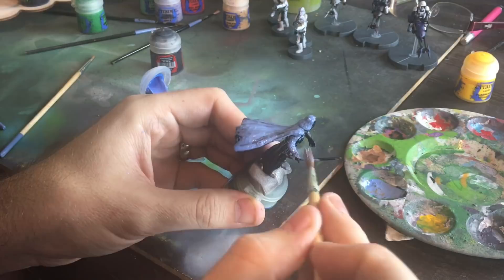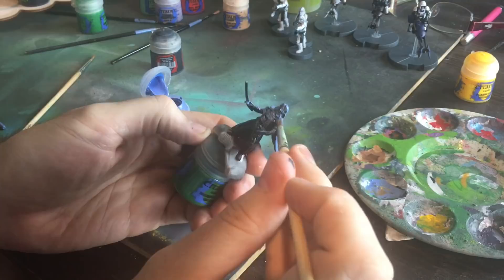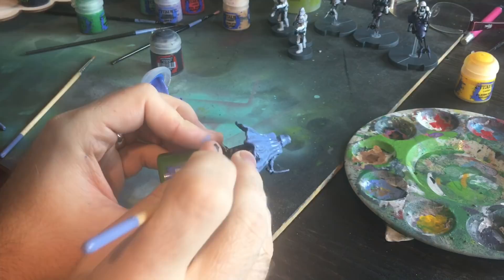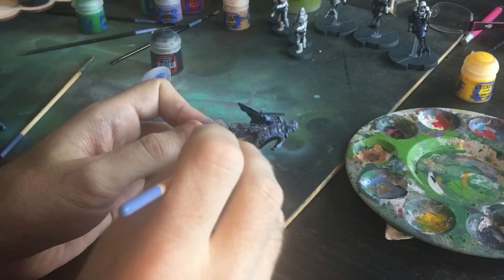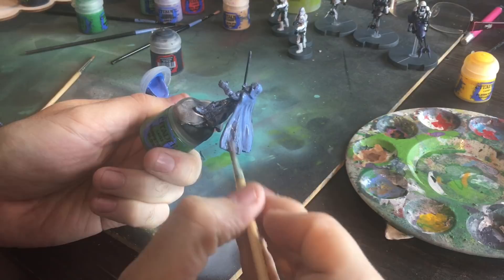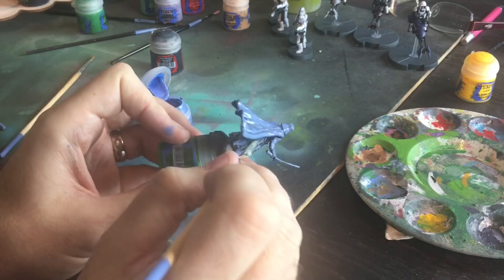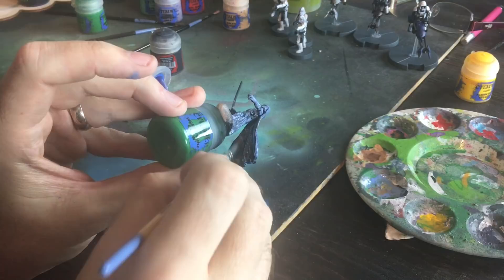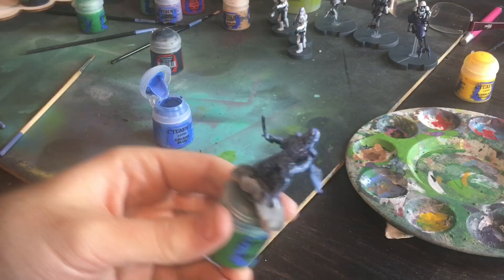It doesn't have to cover everything. I want it all over him — I want him super blue. Because then we're going to come back and build upon this blue with different shades that are going to show through like a reflection. This is going to make the blacks stand out. That's the problem with so many Vader paint jobs — it's just black, and maybe the better ones have some grays. We've got to bring out the fear and the contrast and the detail. This may not look like much right now, but once this settles, it's going to be phenomenal. You are going to see the presence of this Vader.